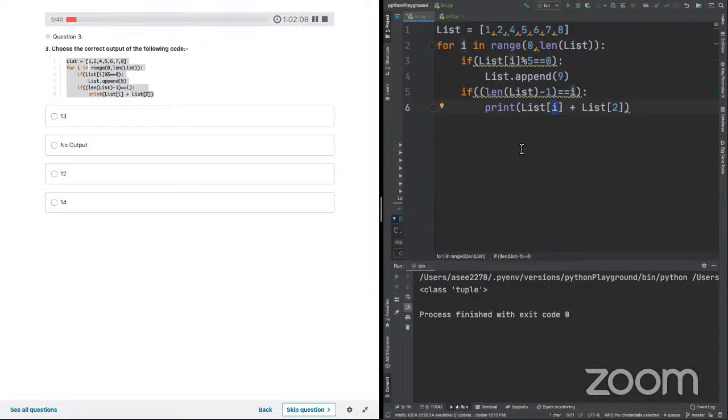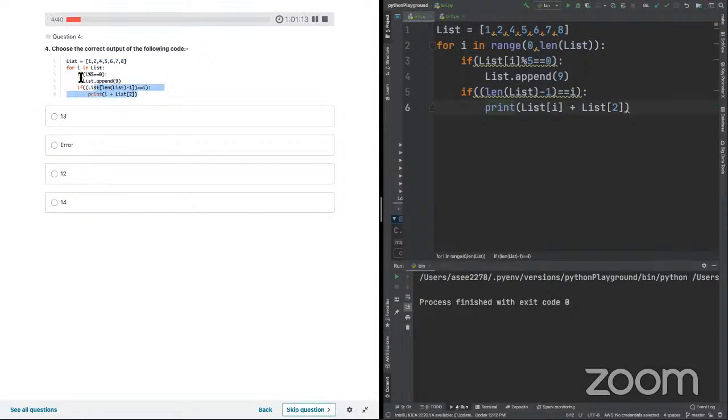Yeah, it's a little bit complex question, but no worries. What will happen is it would come here and append 9, but this would remain the same because this executes only one time, while this keeps on executing, so each time it gets evaluated. At the last time when this 9 gets appended, it would compare if i is equal to the last index, 9. If that is the case, it would print this, otherwise it would print nothing. In this case it won't print anything because the element 9 and the index are not going to be the same, so we'll say no output.